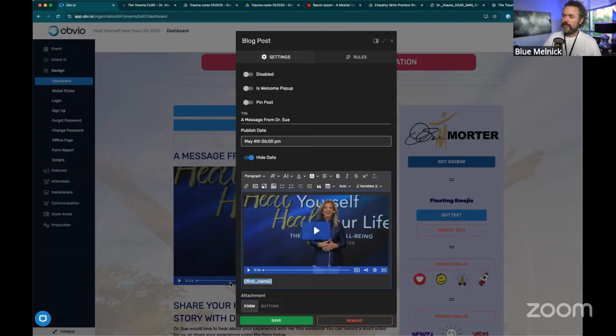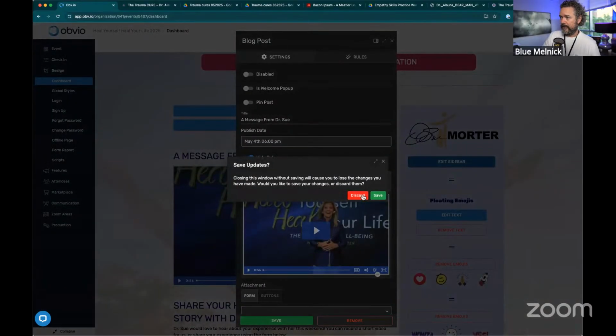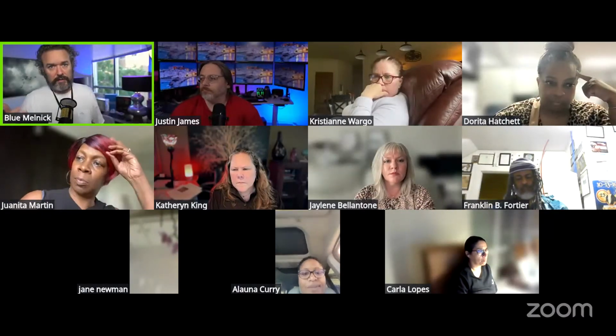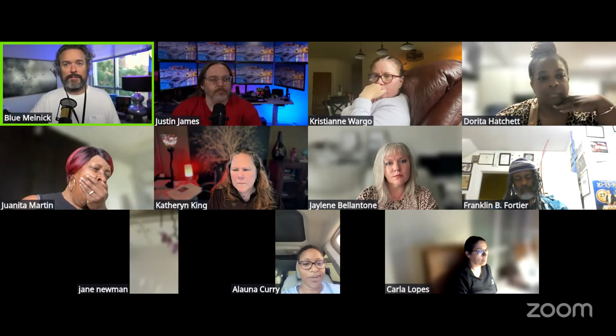That's not true in all sections of the dashboard, but where you see the full WYSIWYG editor, you'll see that variables option to insert those variables automatically rather than having to remember exactly how to type it.